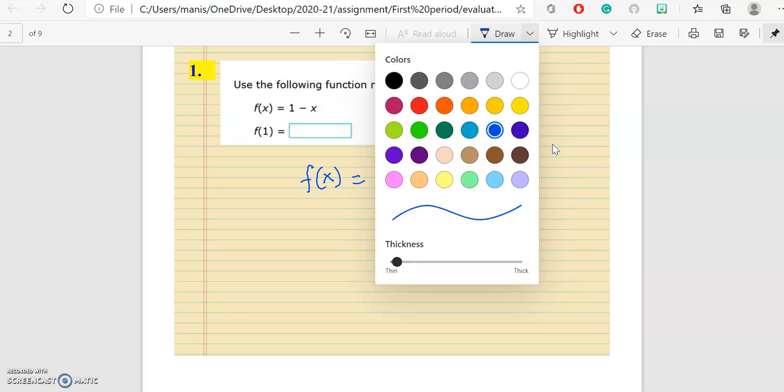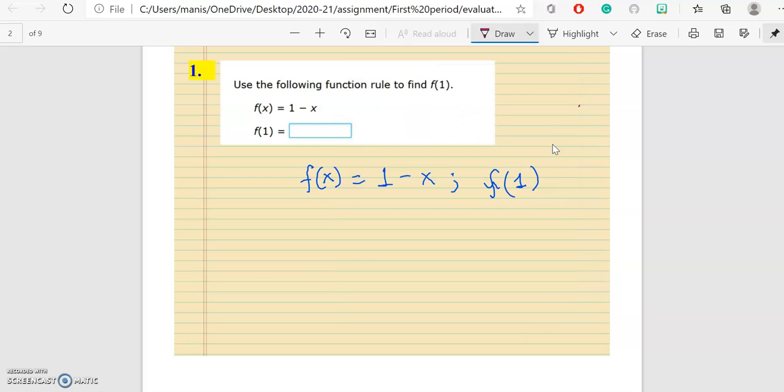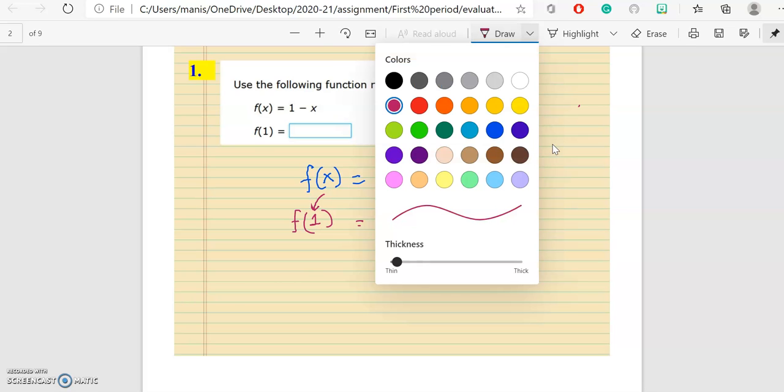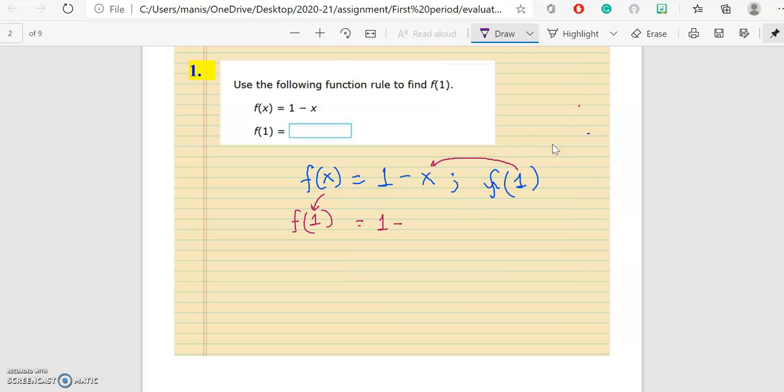So what you do in this situation is, you substitute the value of x. In this case, what is this? This is your 1. So we have to find f of 1. So I'll write it like this. This is telling you the value of x is 1. So you come over here and it says 1 minus x. So what is the value of x? Value of x is 1. So it looks like this, 1 minus 1, and your answer is 0.